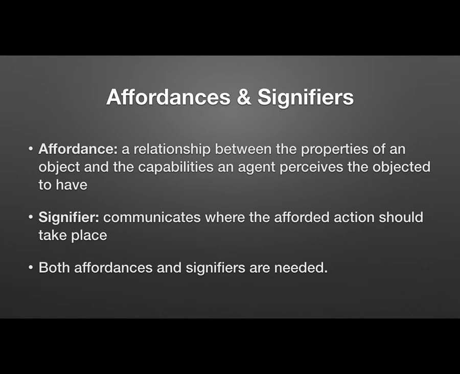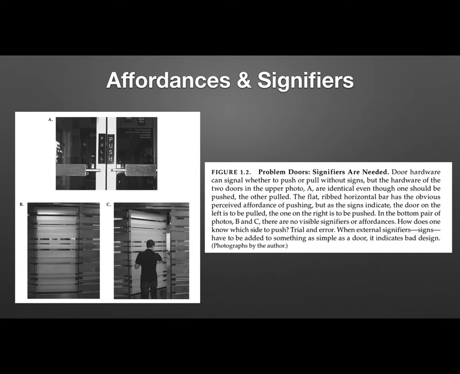A lot of things in interfaces that are designed are just signifiers. They're not necessarily affordances. So if you, in your interface, put a different texture on something that's meant to be a place that you touch, well, the device itself is what affords touching. The thing that you've put is a signifier to show where to touch it. And both of these things are needed in terms of designing an interface or a product.